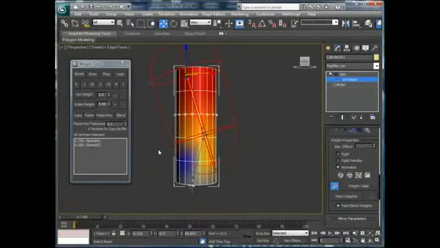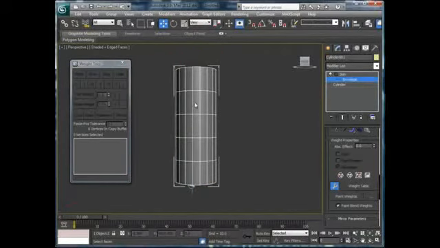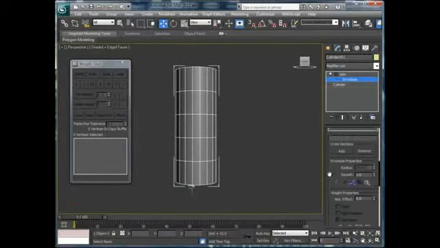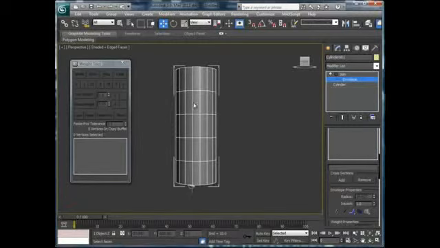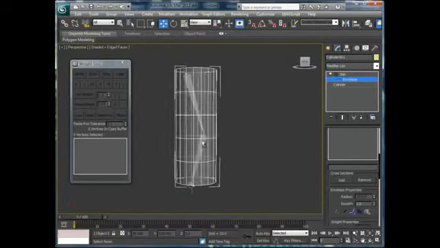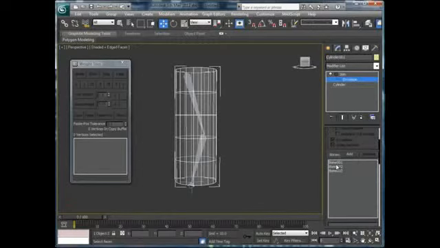Same thing here. I would select the bottom vertices. Oops. Where'd my bones go? Here we go. Select my bone like this.